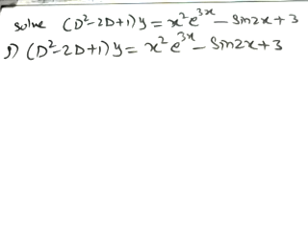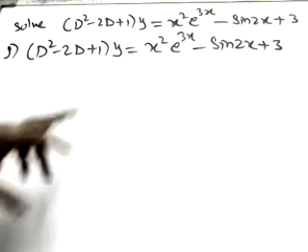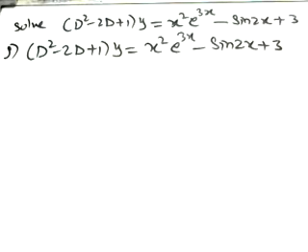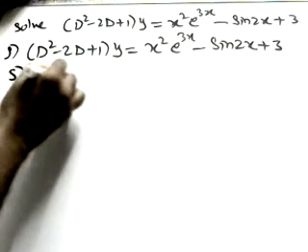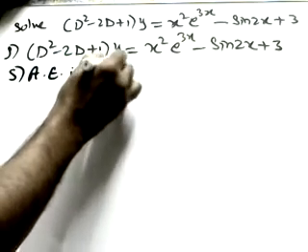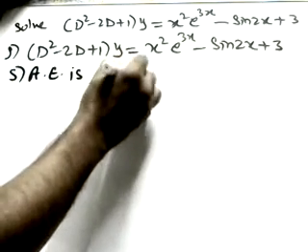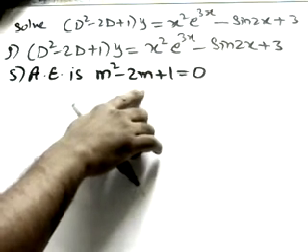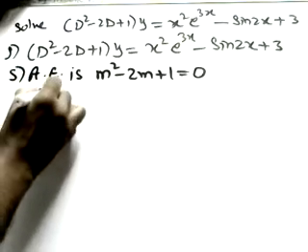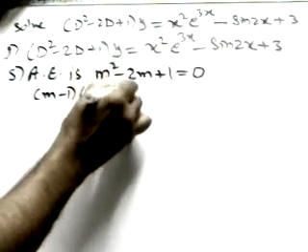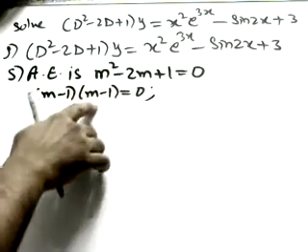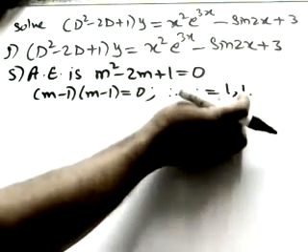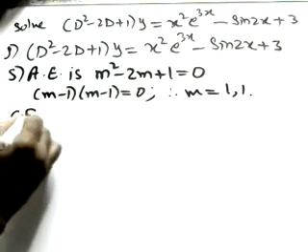Now see here, one question I wrote on the board. So let me start. How to start? First we have to take the auxiliary equation to find the complementary function. Solution. The auxiliary equation is, in place of D we write, m square minus 2m plus 1 equals 0. Either you solve by factorization or you use the calculator, you will get m minus 1 into m minus 1 equals 0. If you factorize this one, therefore m equals 1, 1. So we get two same values.